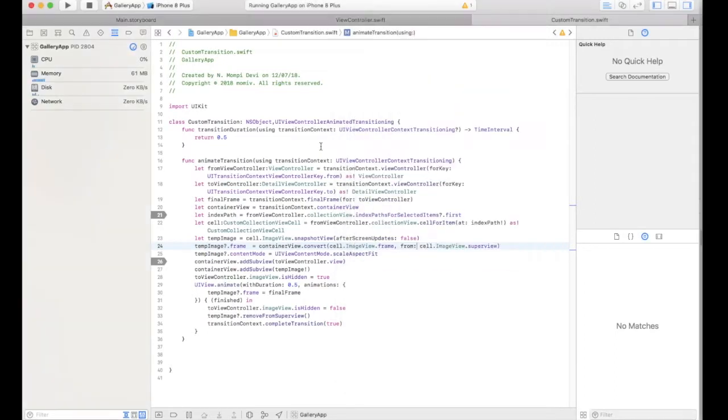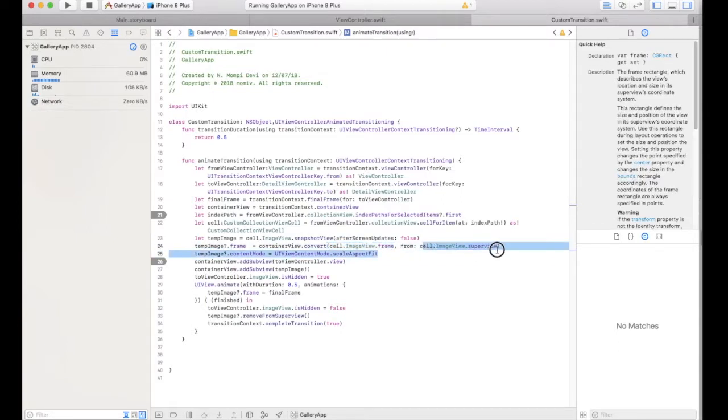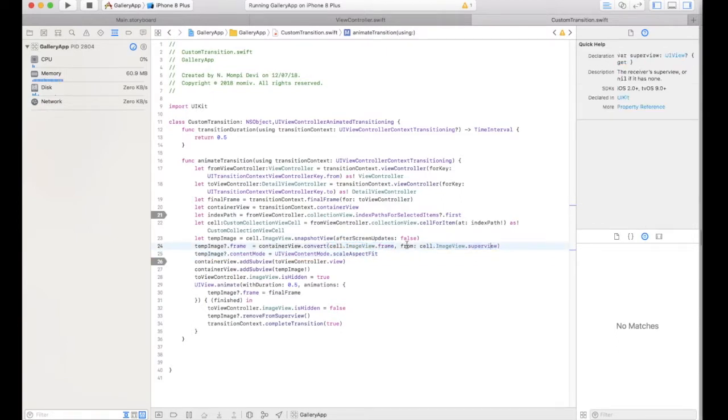Alright, so I'll tell you why this should be from, because actually it should be from the super view. We are taking the reference of the cell from the super view. It's not to. So actually while selecting the syntax, I just checked CG rect. I did not check whether it was to or from. So I guess that solves the problem, and that's it for today's tutorial.